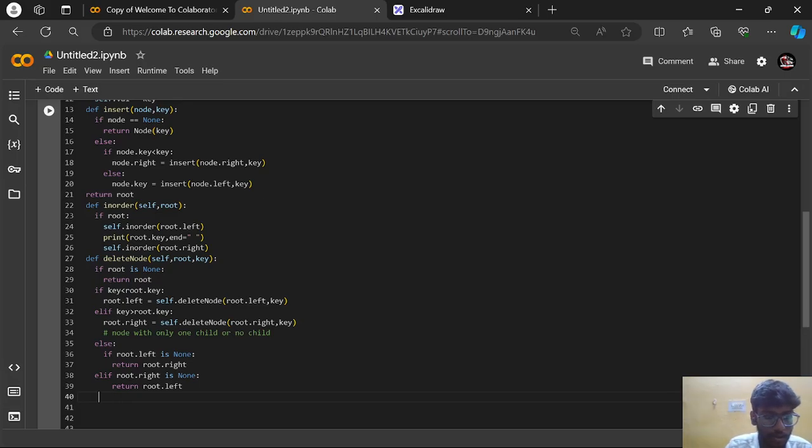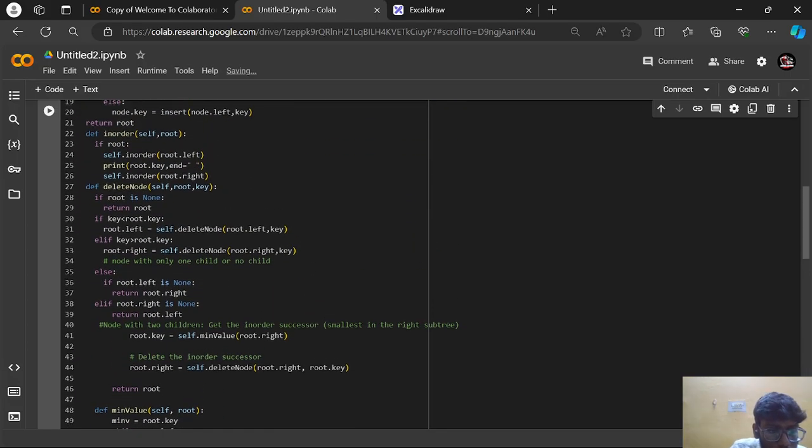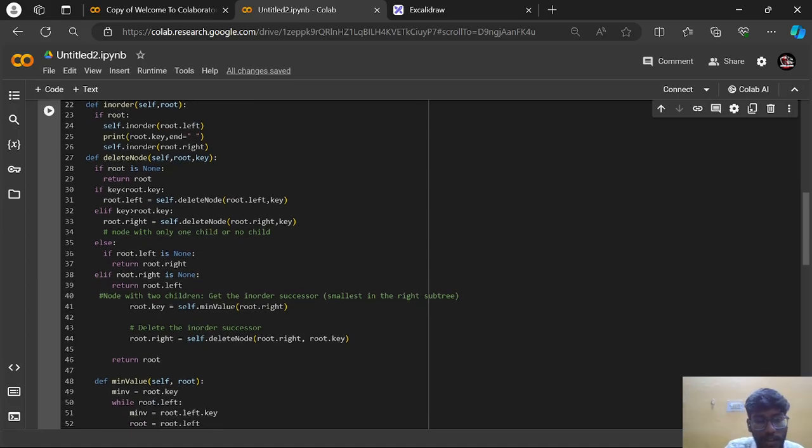Let's say a node with two children. What to do if the node has two children? As we discussed earlier, get the in order successor, which will be the smallest in the right subtree.